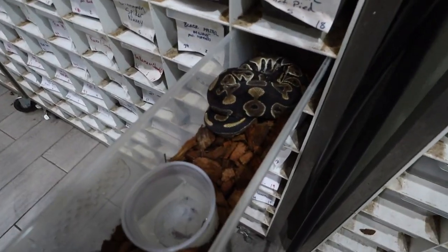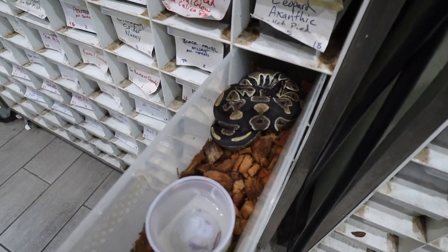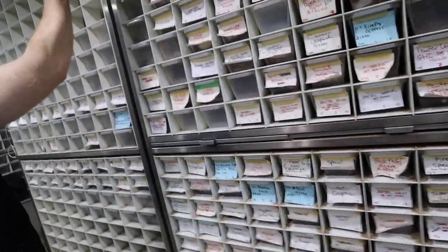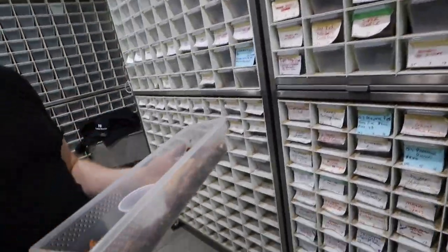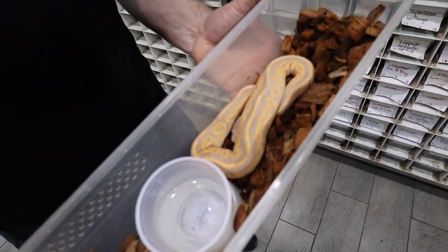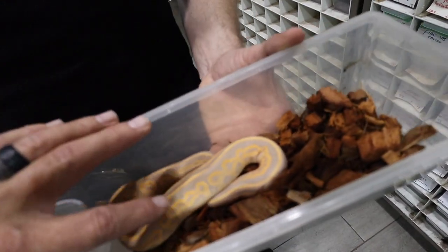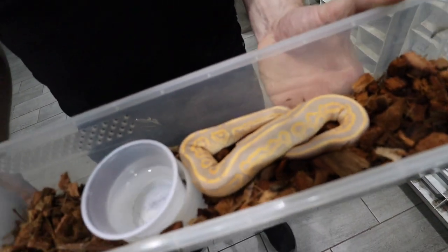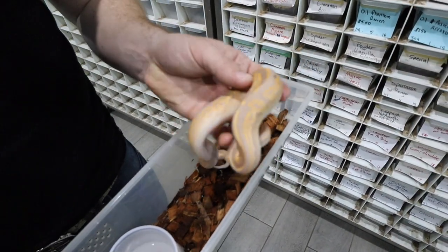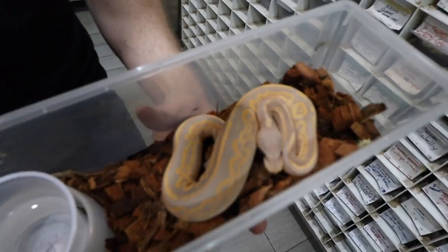I like blackhead stuff too. Yeah, real dark. I should get some snakes next time I come up. I really like these. When I produced these, I was like, oh my gosh, this is what I'm doing with all my bongo. That's badass. So that's a Coral Glow Bongo Black Pastel — it's just like purple. Female maker. Like a baby paradox. That's sick. I don't even know if the camera's going to pick up that color.